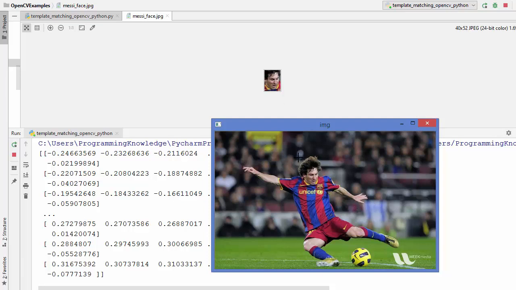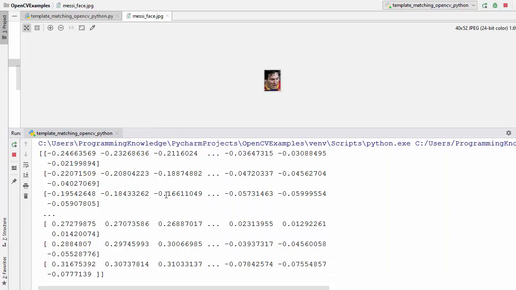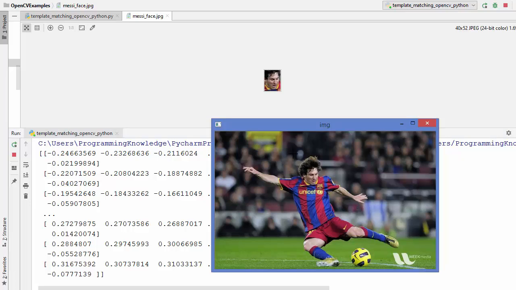At the point at which the top left corner of the template matches inside this large image, there will be a brightest point, and that brightest point will be reflected in the form of this decimal number, and all the other values will be slightly darker. So that's how from this matrix we will come to know the top left corner of the template inside this larger image.